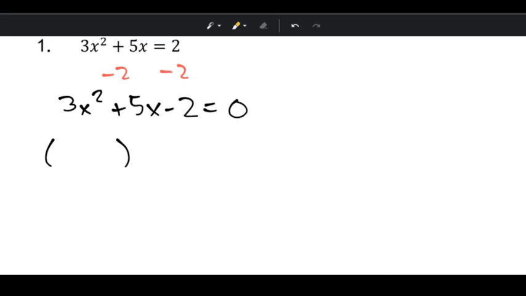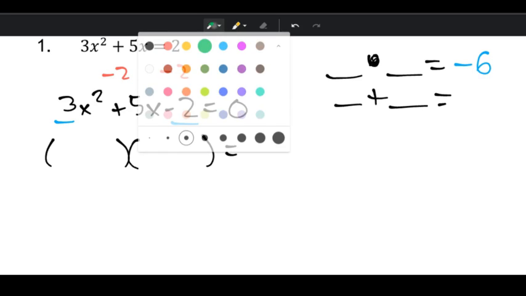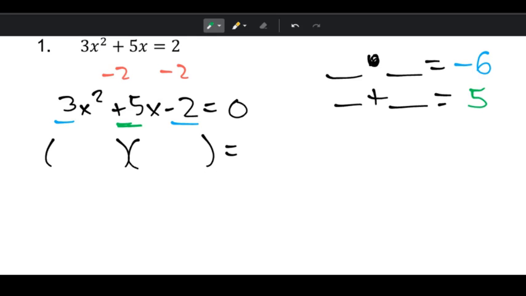When you factor, that means that you're multiplying things, in this case factors, and when you put them back together, you get back to where you started from. And so we have to do some side work to figure out what these factors are. So sometimes you can tell by looking, but this time I'm going to just walk you through figuring out how to factor this. So this is the method that I use. I say, what two numbers multiply to make the last number times the first number?